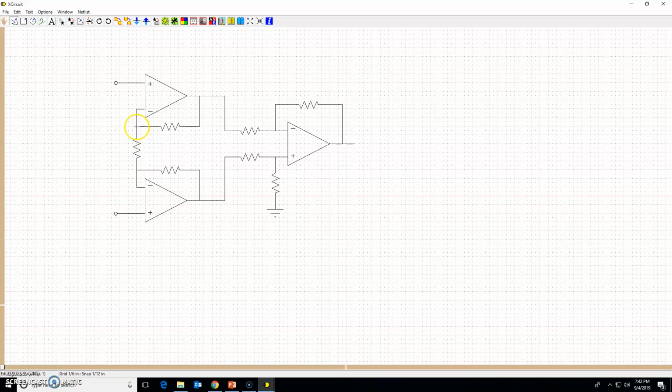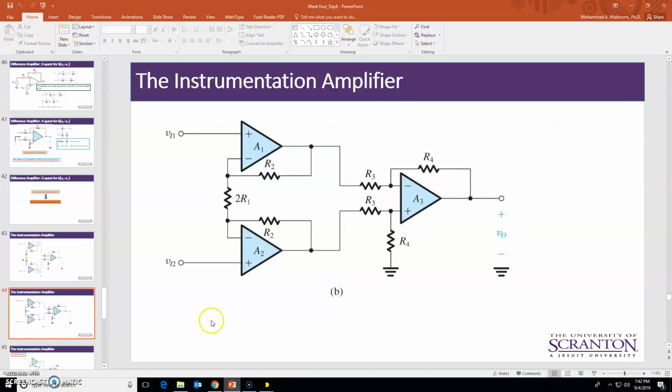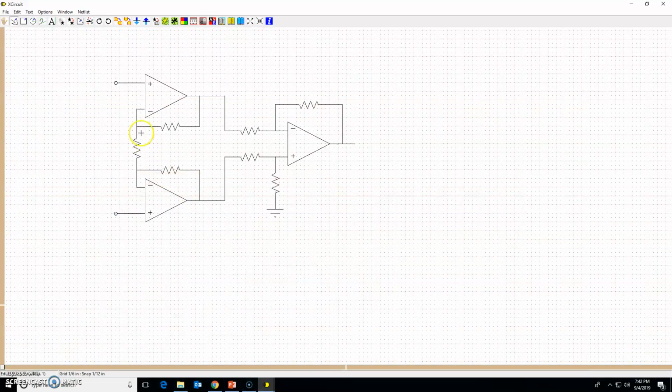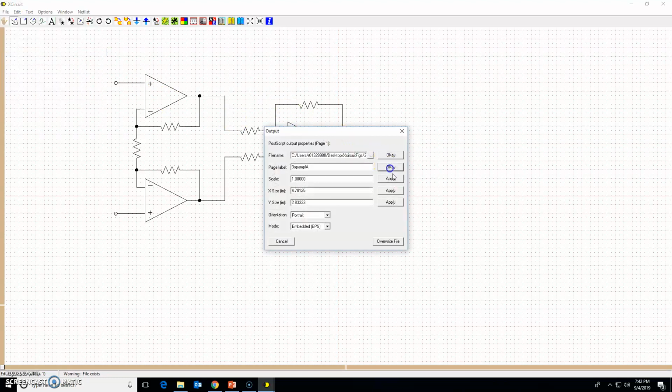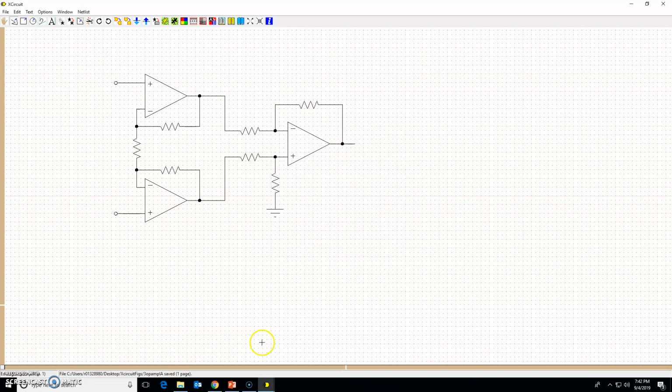Sometimes you need to show those dots in diagrams, like this one, so that you can do by putting your cursor here and hitting the full stop button, or dot, on your keyboard: dot, a dot here, and a dot here. Sometimes, I remind you, Xcircuit would crash, so it's a good idea to keep saving your work frequently. That's what I will do now. Write, apply, apply, overwrite.